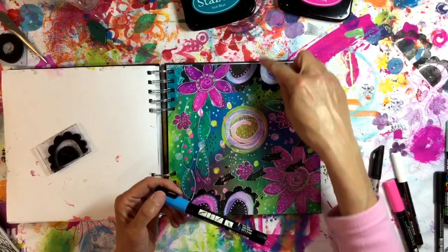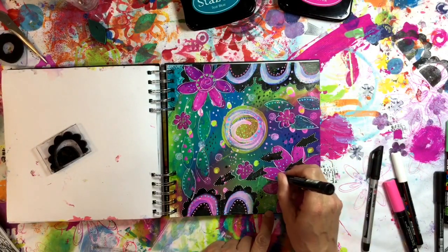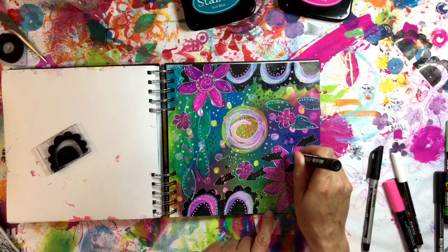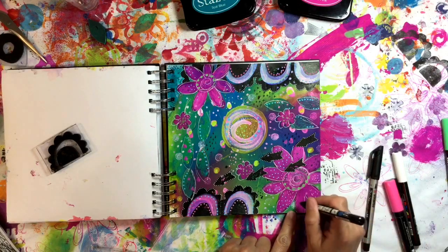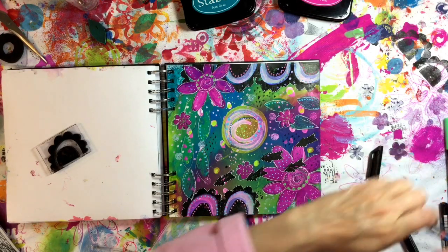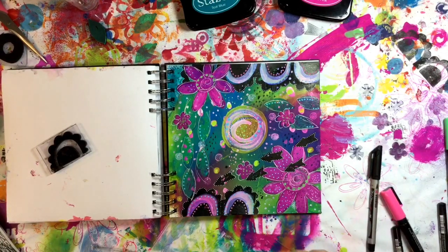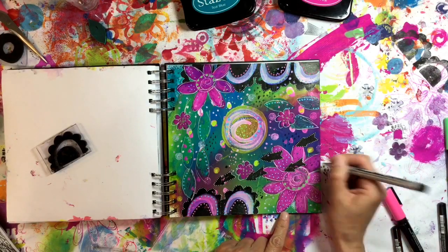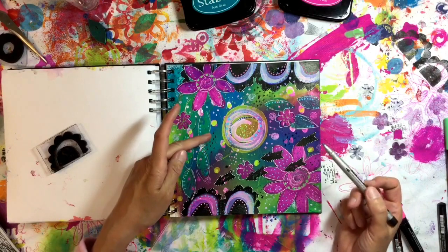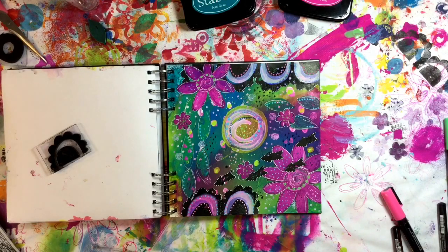So I've added the dots then in the blue, and again here. Then I've gone over just adding some really fine dots here, just like this, and added those in a few random places. Some black random dots like this with the black Posca paint pen, and exactly the same in the white. Wherever you like, just completely random. And then I've gone over with this Stabilo Writes All, and I've done some crosses in a few random places, there and there and there. That one's smudged, but you know, that's what it is, it really doesn't matter.